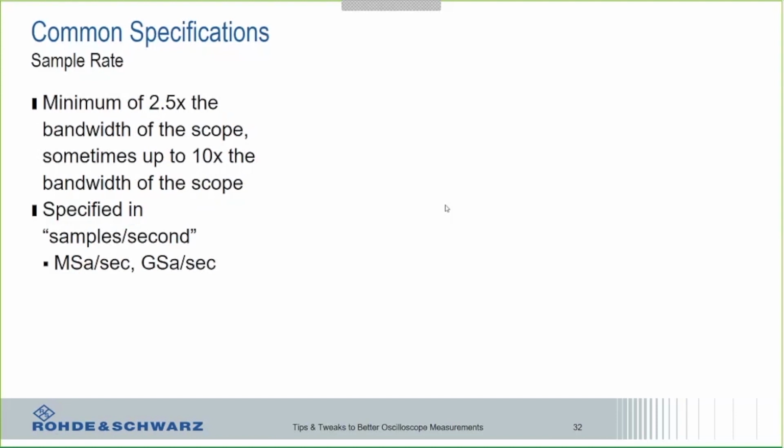Sample rate. When we talk about sample rate, we said we want a minimum of 2.5 times the bandwidth of the scope. But sometimes you actually need a little bit more than that, and it all depends on what the roll-off of the oscilloscope is. By roll-off, I mean what happens once oscilloscopes get to their bandwidth limit. Let's use that 1 gigahertz bandwidth limit. Some oscilloscopes have a Gaussian roll-off, which rolls off relatively slowly, stepping down gradually at higher frequencies. And some scopes have a much sharper roll-off, sometimes called a brick wall roll-off. That's going to determine how much sample rate you need.